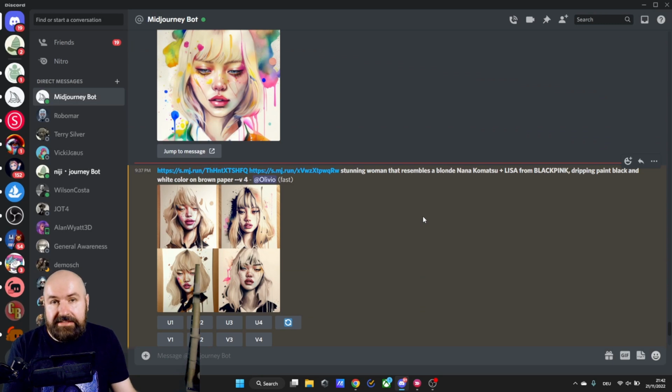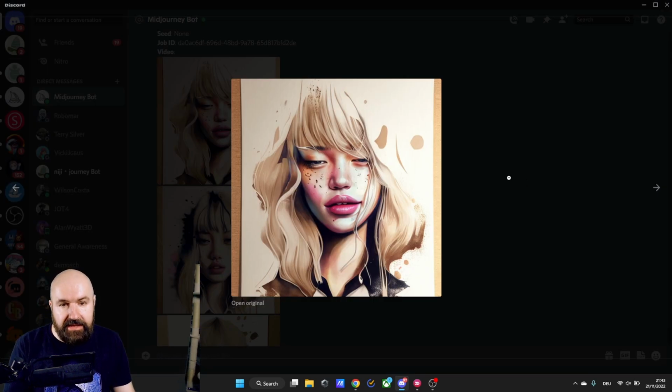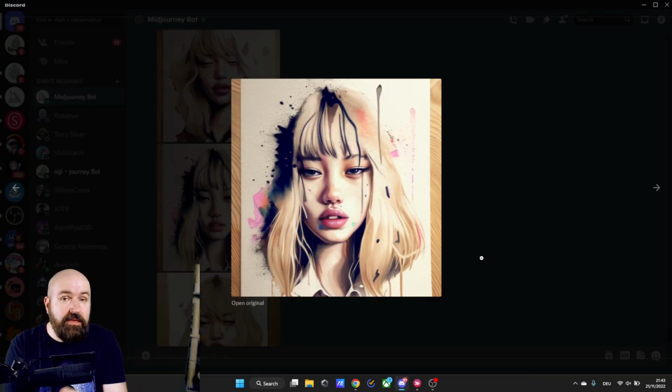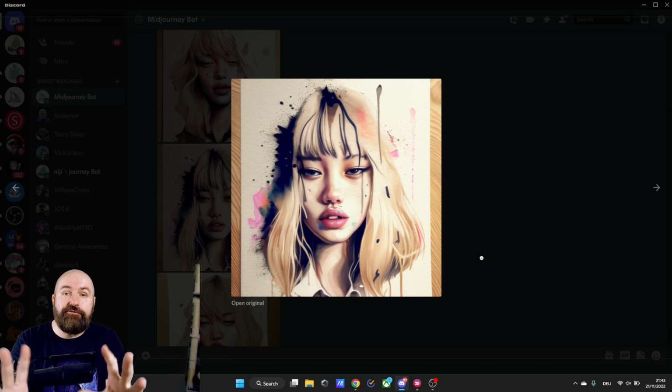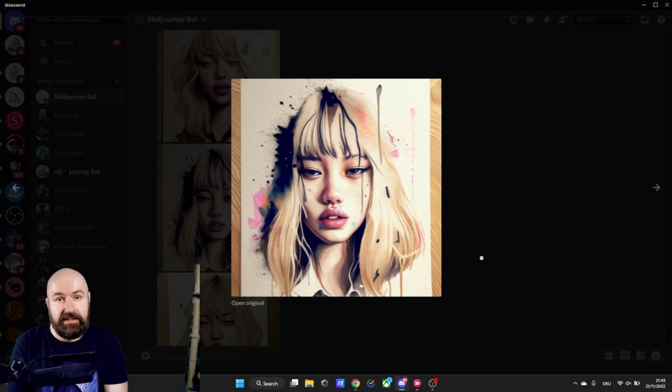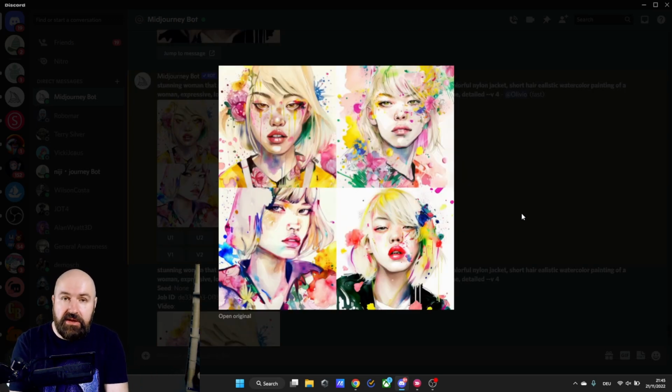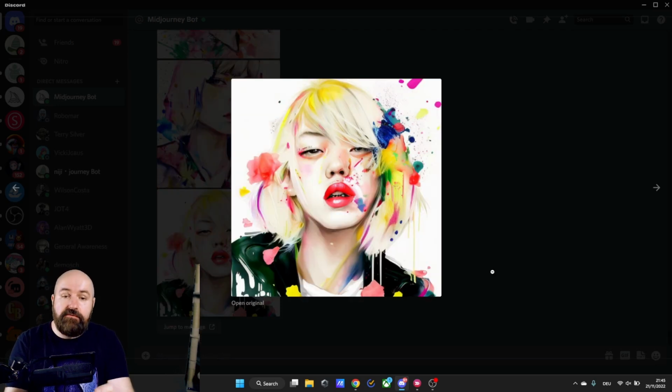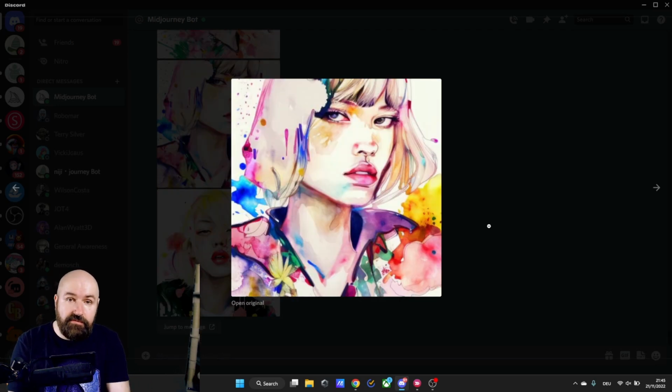Alternatively, what you can also do is take the same technique but write the style a little bit differently. In this case, I took the same start of the prompt, but then I wrote drip painting black and white color on brown paper, and I got results like this or this. Now the huge benefit of this trick is that you already define what you want to have as an output from the composition of the image and the artistic style. Here we have an output that has been created by just combining the prompts without using the image links. And while these results are also beautiful, you can see that they are very different and also sometimes have a very different composition.